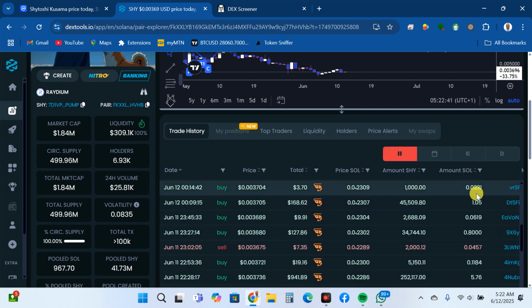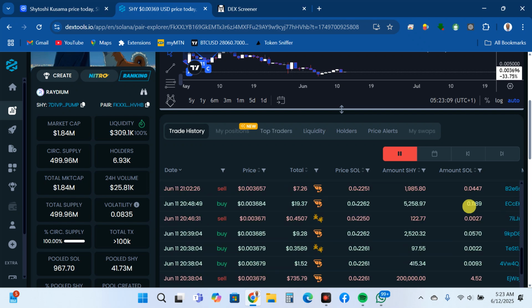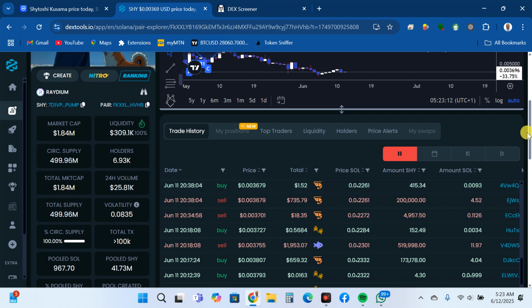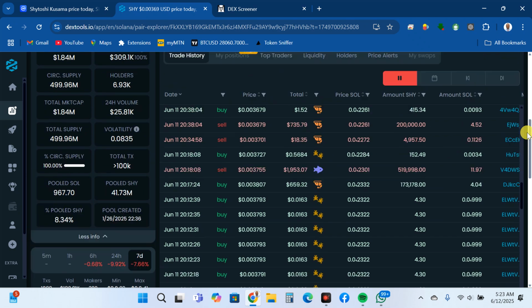There's one more thing I need to show you before we wrap up on this video. The next thing that is going to come up on the advanced level of how to use Dextools is how to track wallets, how to check their P&L, when they bought, how much they've made, how much they've lost, how to track who is holding this token, and how to track other tokens on the blockchain that are being held by the same wallet that bought this token. We're going to do a lot more. I'm going to show you much more in the next video.